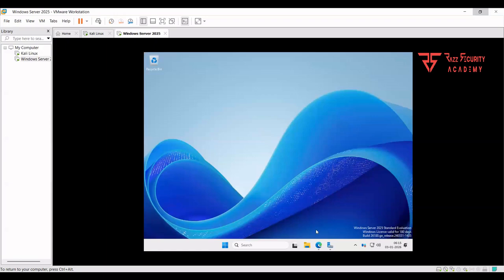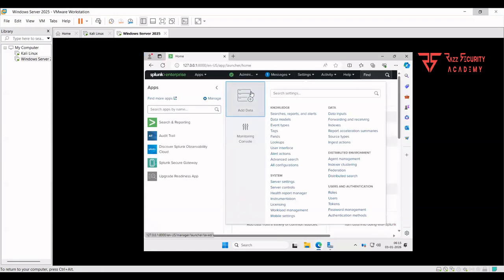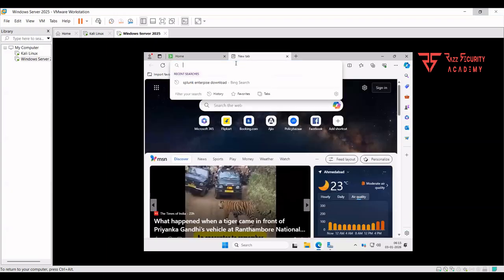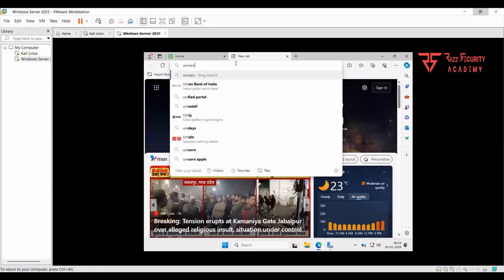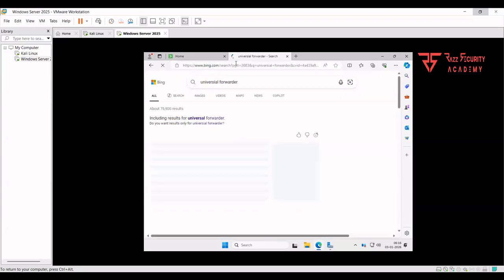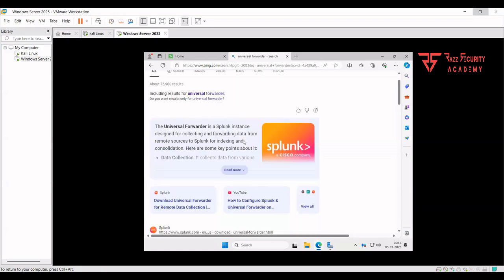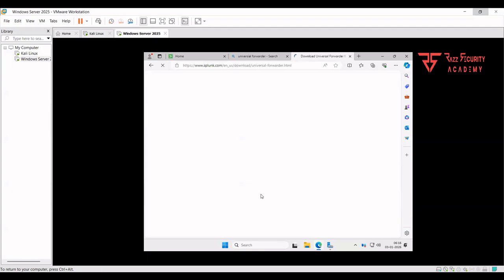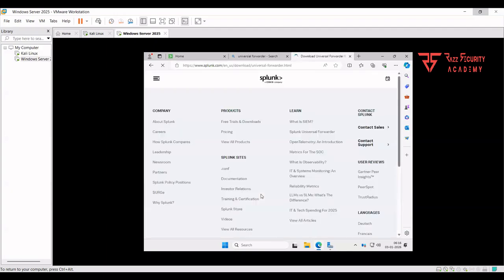Now, second step: to bring the logs here, we need to install the universal forwarder. You can directly type it in.